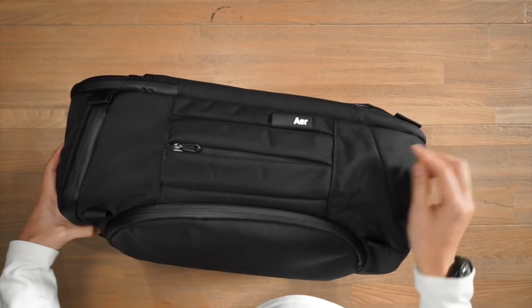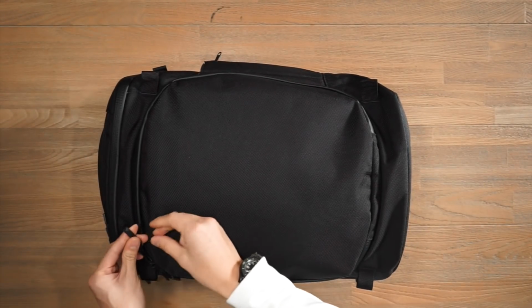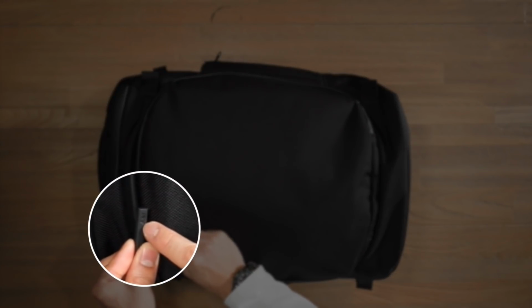In terms of branding, we've got a small brand tab here just on the side, and we've also got a little bit of branding on these zipper pulls. There's a little etched Aer logo on the end of the zipper pulls.